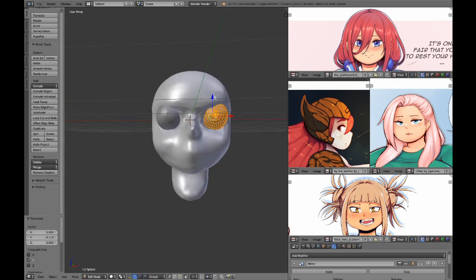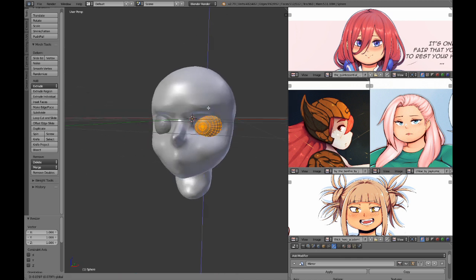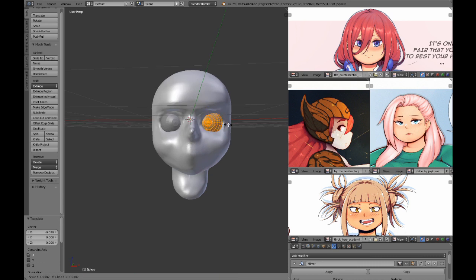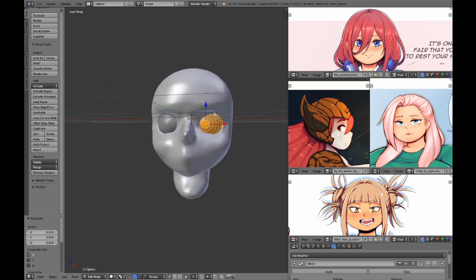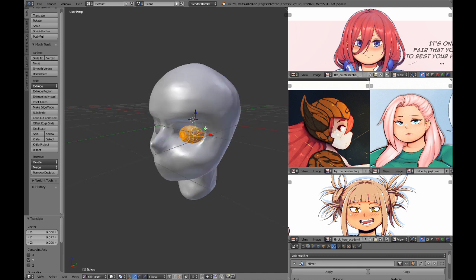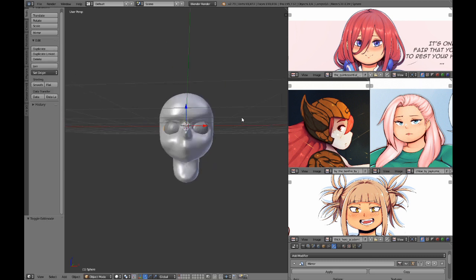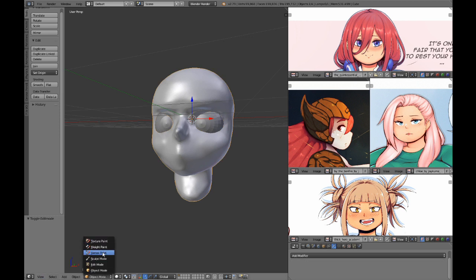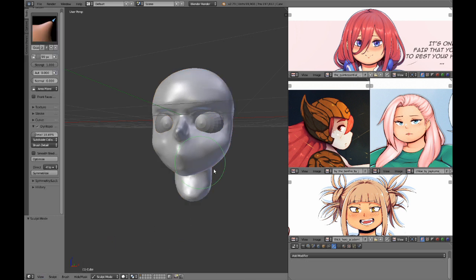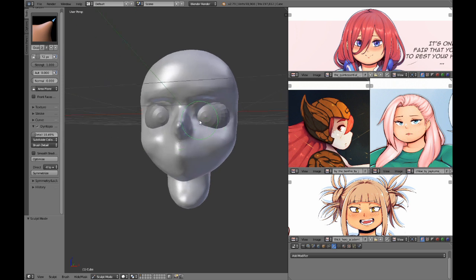And the eyes, they vary a bit in the reference images, but generally they are gigantic. So obviously we're gonna have to ensure that is reflected on the model. They look very long, so probably the actual eye size is huge. I don't even know how far apart these are. And after we've done that, we can just go back into here and start shaping the head around the eyes we've just put in.